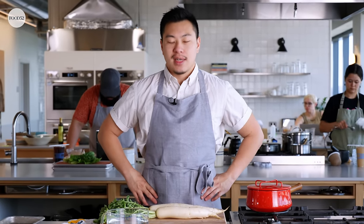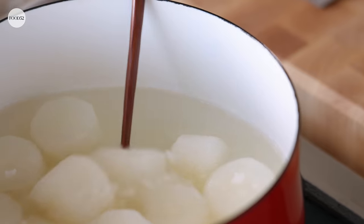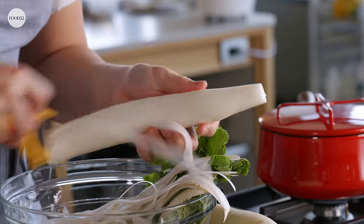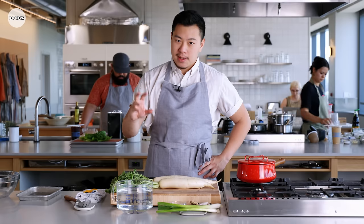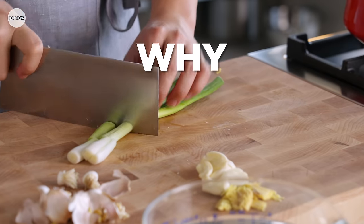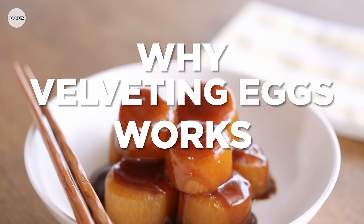Today we are braising daikon. The reason why this recipe works is because we're borrowing techniques from both Japanese and Chinese cooking to make a really delicious red braised daikon recipe. I think this is my go-to way to making sure that we get tender, flavorful, and not bitter braised daikon.